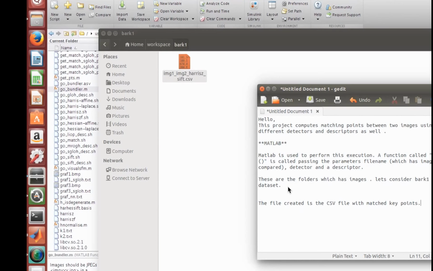The CSV file which has now been created contains the matched key points. Similarly, we need to consider different sets of images, for example image 1 and image 2, and image 1 and image 6.